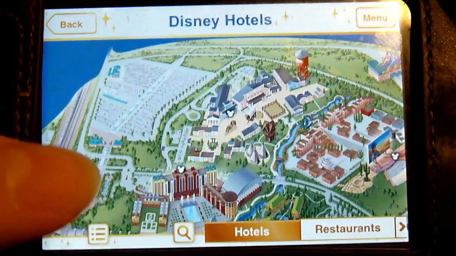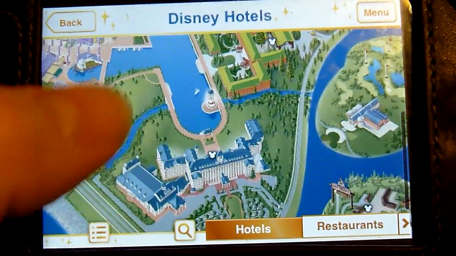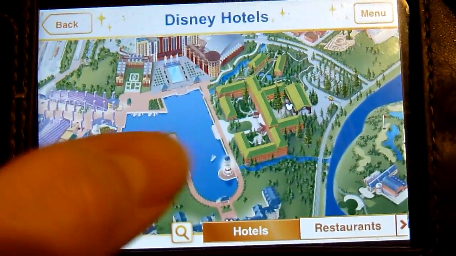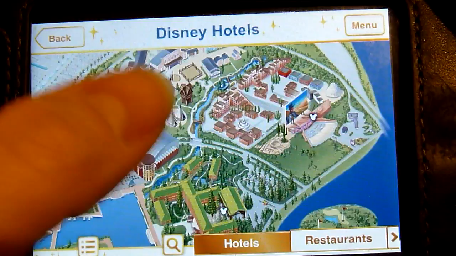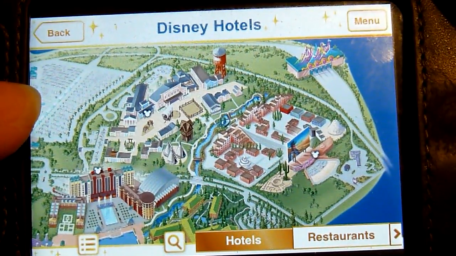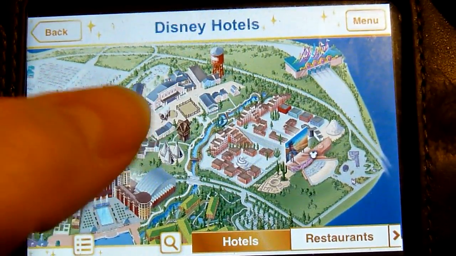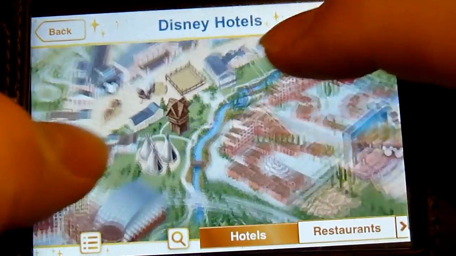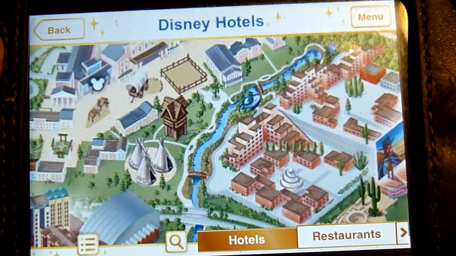Can we? Oh, we already are. Zoomed in. Look, there we go. Lake Disney. And there's the River Rio Grande that runs from Lake Disney all the way past the Cheyenne and Santa Fe. Wow, look, it's even got the fort at the Cheyenne. For anyone that stayed in the Cheyenne, you'll know that there's a fort for the kids to play in. And there it is, with the teepees as well.